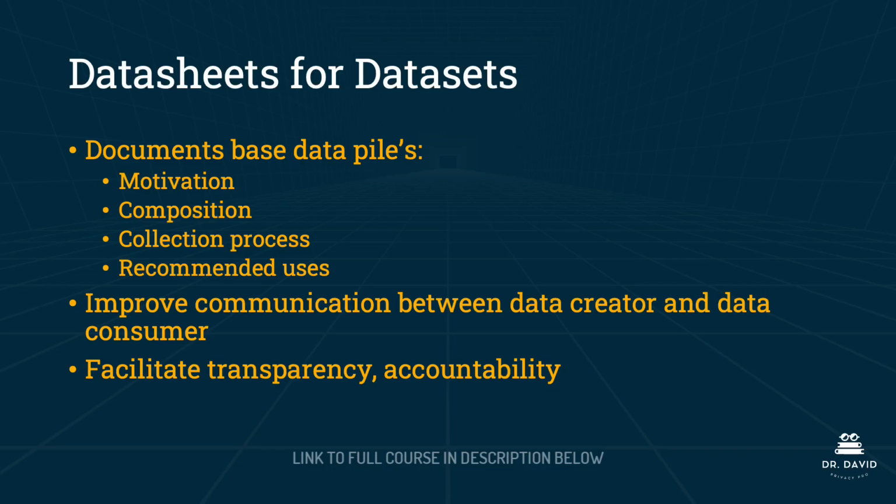The final tool that I want to take a look at before looking at some examples on different websites is datasheets for datasets. A datasheet documents the base data piles, motivation, composition, collection process, and recommended uses, just to name a few. Again, if you're interested in learning about a dataset's data provenance or data lineage, where did the data come from, how is it composed, how has it been cleaned, etc., then a datasheet is really important.